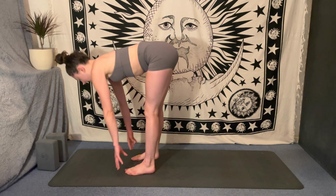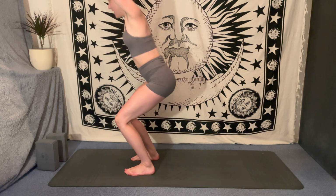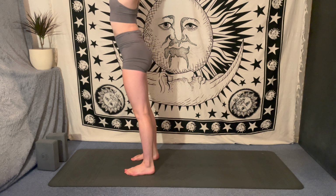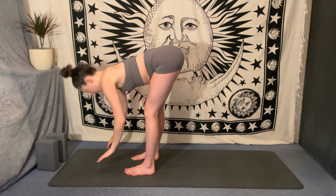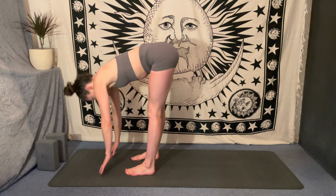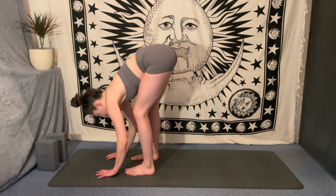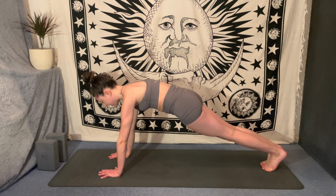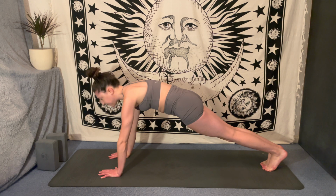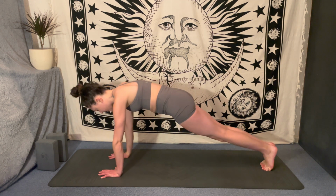Inhale, halfway lift, arms extend overhead. Exhale, bend the knees, sweep the arms up, tall mountain. Take another breath in, reach those fingertips even higher, and breathe out, come down into your fold. Inhale, flat back, arms extend. Exhale, fold. Step one foot at a time back to your plank. Once again, finding the engagement, micro bending those elbows, and let's take some rocks on the toes.